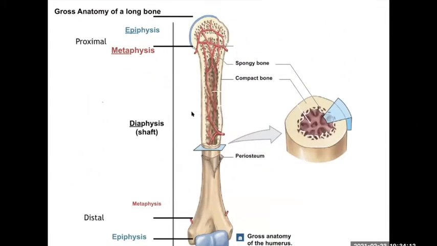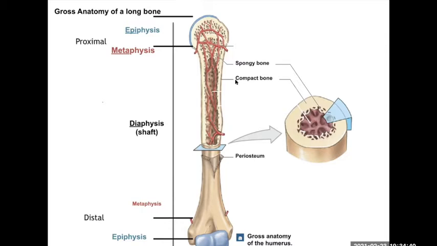I'll actually talk a little bit more about it when we talk about some of the structures of bone and contrast them. But we're going to get to the actual bone tissue. First we want to look at the gross anatomy of a long bone, looking at the structures of it. They have particular names for these regions, and they have a stereotypical structure.